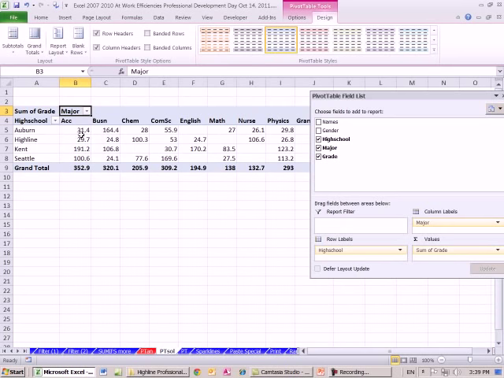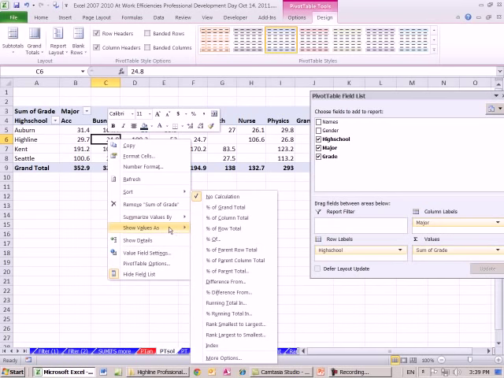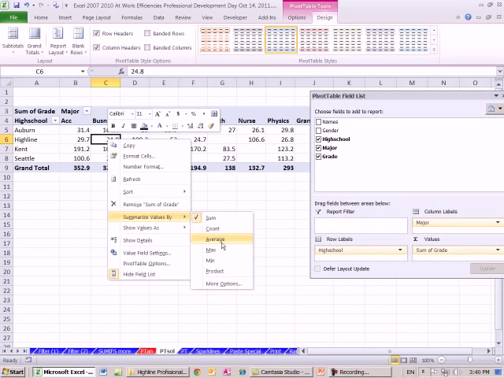Number two, we want to change the calculation. You can see it says sum of grade. The trick for pivot tables is you go to where you want to do something and right-click it. Now, there are options up in these ribbons, and you have to do that report layout. But for most things, if you want to do something, you just right-click it. So I'm going to right-click. And this is new in 2007 and 2010. They have summarize values by, which has functions, and then more functions there. And then this is an amazing one. If you ever want a running total, like you have daily numbers and you have dates down the side, percentage running total, that's new in 2010. A bunch of amazing features. But we're not going to do anything that complicated. We just want average.